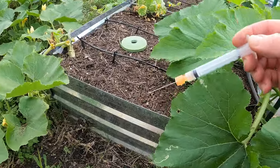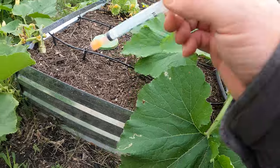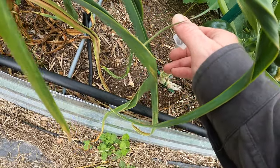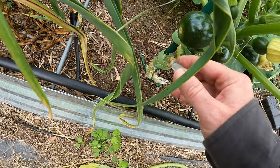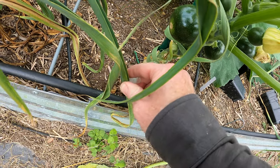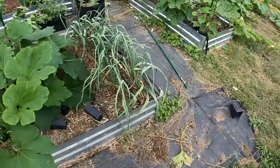Now you could clean the syringe with bleach or something between uses, but I'm going straight to another plant infected by the same thing and the rest of my plants have no disease. You can see all that damage right there, so I'm going to inject it here, a little higher up, and maybe a little lower as well. There we go — that one has BT in it now too.